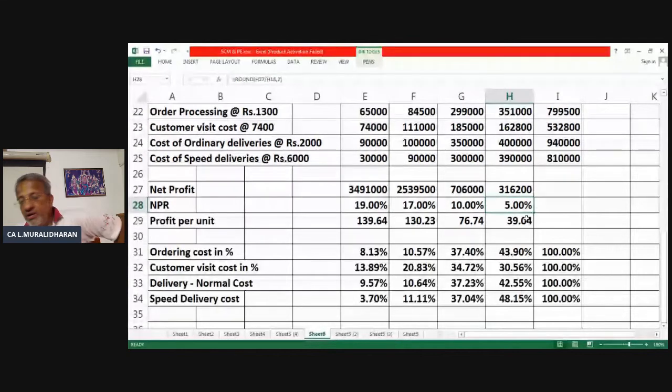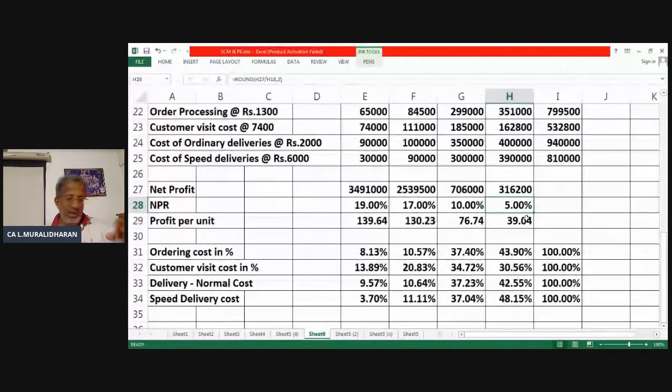So I will take a lesser quantity per each order, and the number of times I ask for speed delivery is also on the higher side. So therefore, it will not be profitable for the company to continue like this, and therefore the focus should be shifted from retail to wholesale. Okay, and even if they want to continue with some retail, there should be some correction that they want to incorporate. So this is the simple analysis that we can make in the case of problem number 11.